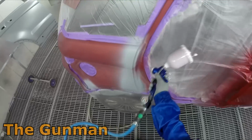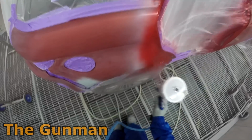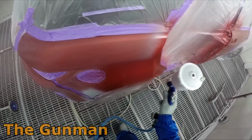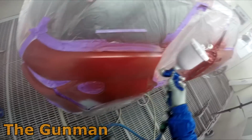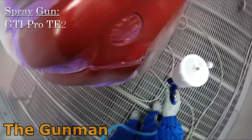So you can see that it's covering fairly well for a red, and especially that grey is working as a good ground coat. But you can still see that it's semi-transparent even after that first coat, but a couple more coats, that will definitely sort it out.